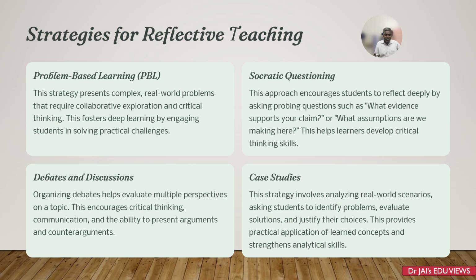Then the next important thing is to improve the questioning ability among the children. For example, what evidence supports your claim of eco-friendly classrooms? That way, if we ask deeper level questions, then their level of understanding and their level of thinking may increase. Then the next important phase is debates and discussions.